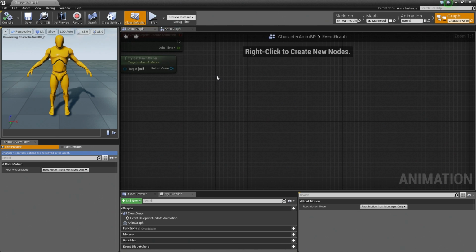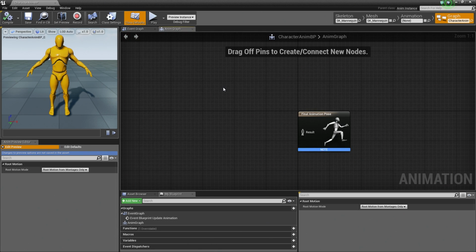Now notice we don't have a construction script like we do in blueprints. We only have the event graph and the Anim graph. That's probably the biggest difference between this and blueprints, is that that third tab for the construction script doesn't apply here. We'll talk about what these do in a moment here. Let me get through the rest of the interface here. In the upper left here we have a viewport, which kind of gives us an idea of what our character is doing, the animations that they're playing as we start to make updates inside the graph here.